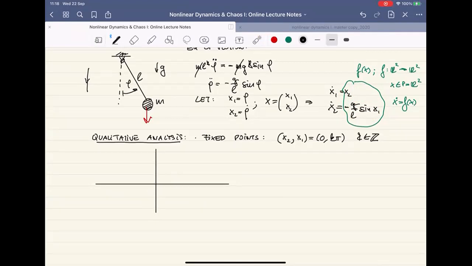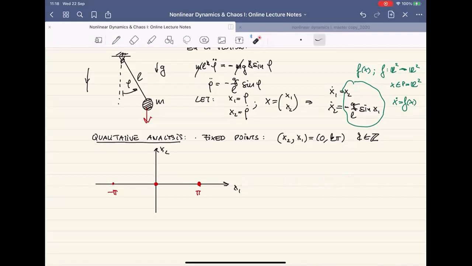The phase space is now x1 and x2. And I've just concluded that I always have a fixed point here at 0, for sure. Okay. And if this is plus pi, then I have a fixed point there as well. And at minus pi, I have a fixed point there as well. And I could keep repeating this here, here, here, here, except that nothing new will happen for a while.